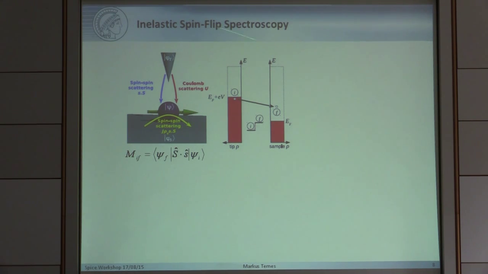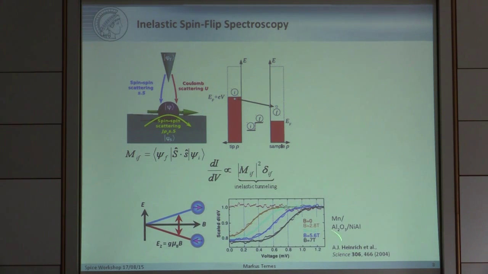so let me just give you a brief repetition of what Cyrus told you already. What is inelastic spin excitation? We have an electron traveling from the tip to a sample, and it loses energy somehow, maybe. It changes its state. So it starts here, initial, final state, and here is something like a spin, for example, which changes its state from initial to final. Cyrus has already spoken about this matrix element, which is just a very simple exchange coupling, S dot S, and for my talk what will be important, so we just do a little bit more.